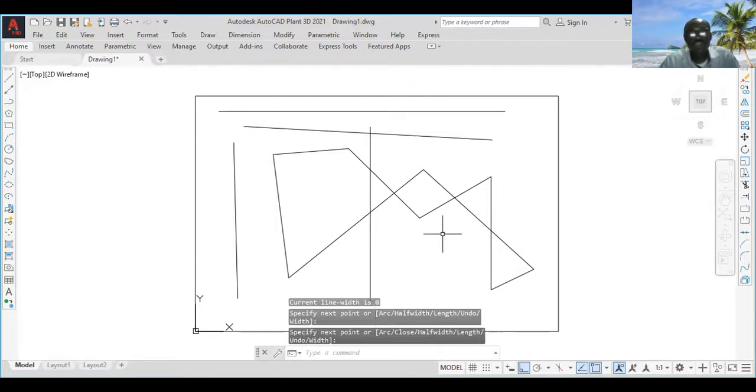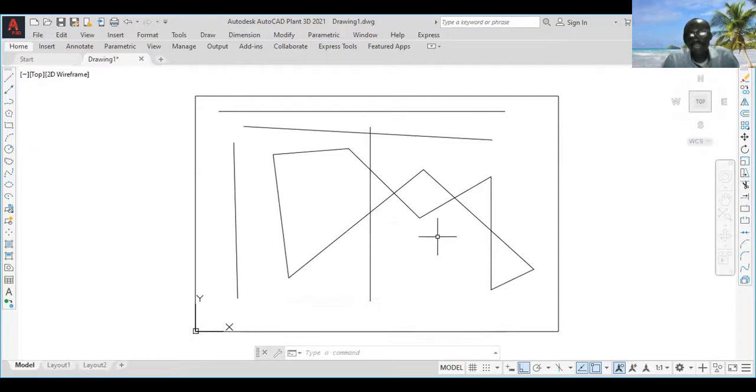So far, the lines we've drawn, we didn't specify the distance or the length. We were just freestyling. How about when you want to draw a line of a specific length? Let's assume you want to draw a line of length 10, length 20, length 50. How are you going to do it? Using the Polyline tool, the same way we did when we were using lines. So right now, we are going to erase all these lines that we have here.